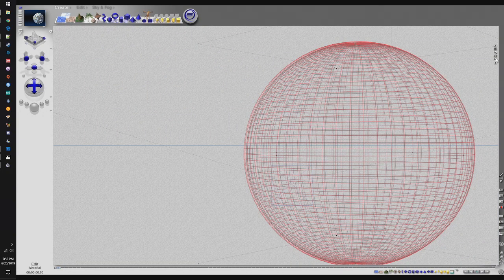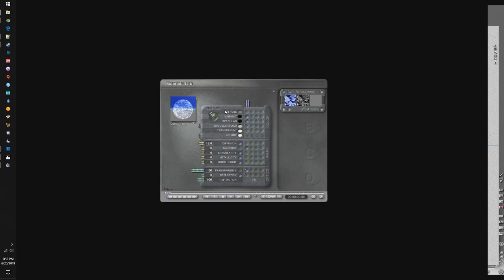All right, so... Oops, not what I want to do there. There you go. Okay, so let's push transparency up to like 90. Let's put the refraction of air... Yeah, let's put that down to 80 though and see if that works. Okay, interesting, it seemed to have changed the pattern. Not sure what exactly that means.